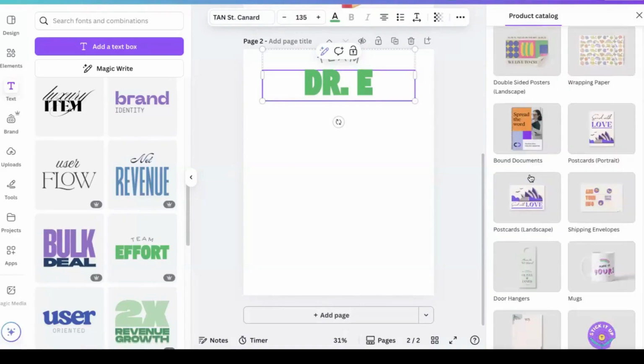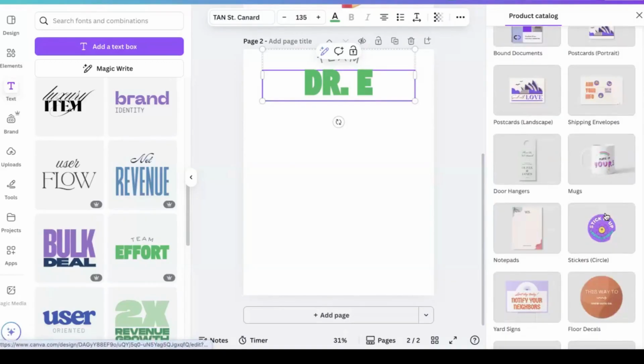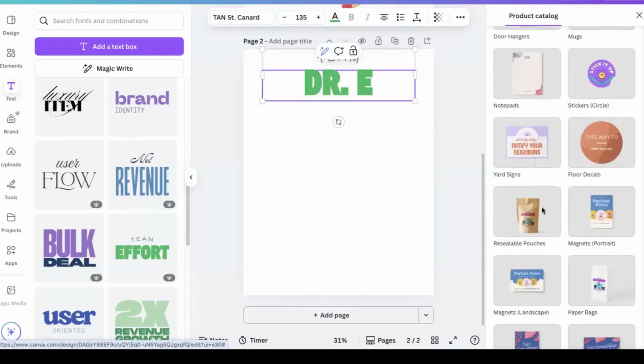You can make it a door hanger. If you want to use it as a label, so if you're making products, you can make it as a reusable pouch, and you can put your label right up front. So anything you can think of, definitely Canva has it down packed, secure, signed, sealed, and delivered.